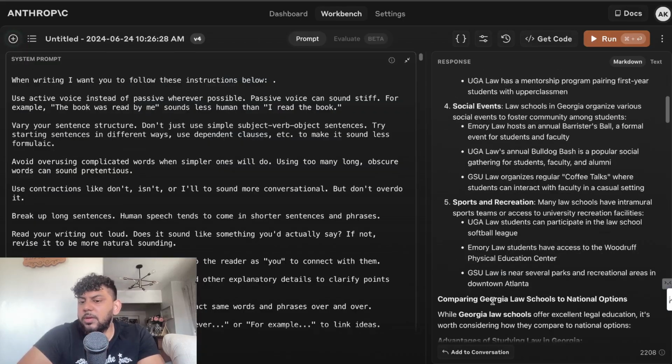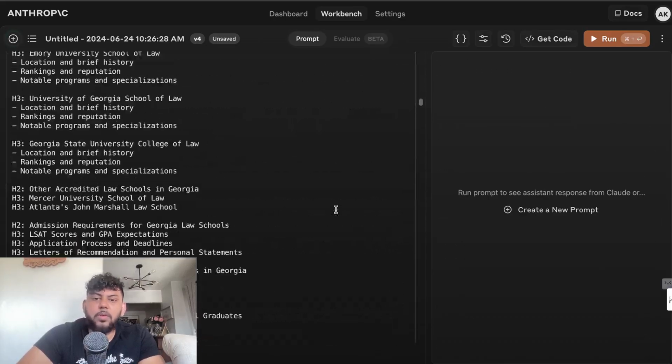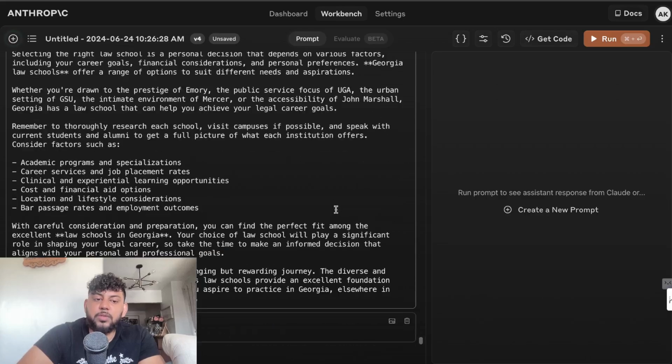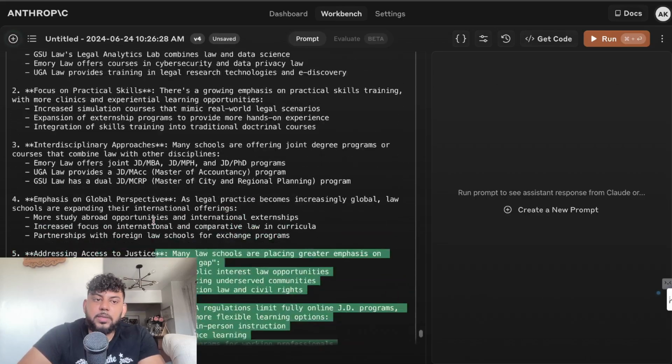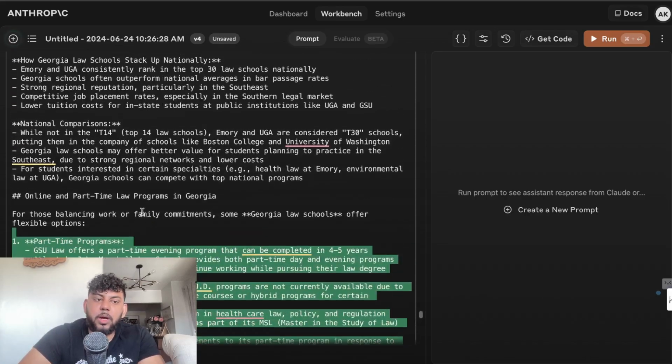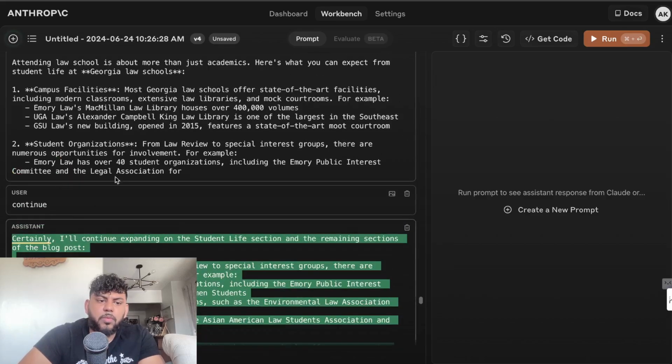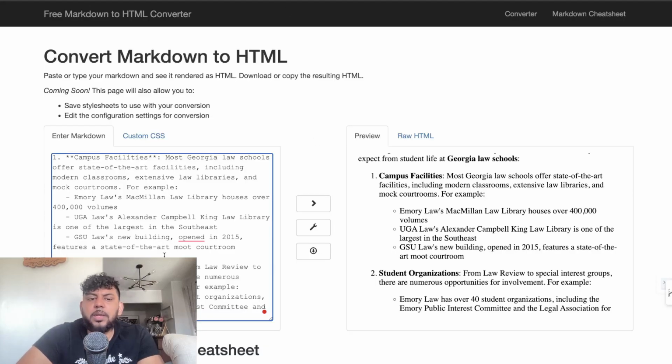It could be really, really good. Sometimes it just doesn't follow instructions. While Claude seems to just always follow instructions, it doesn't really hallucinate, and it's much more consistent in giving you the outputs in which you're looking for. So it actually stopped writing. So I think it stopped from student organization. So let's go ahead and paste that in here.